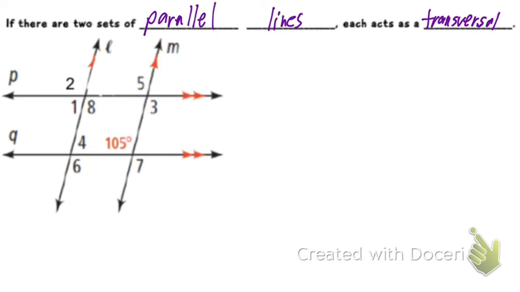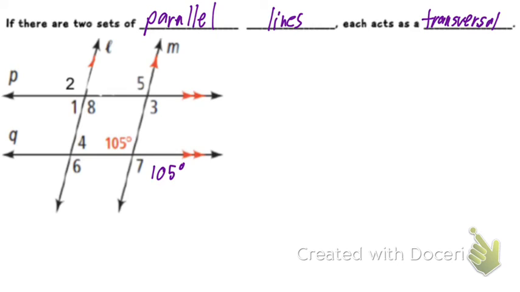Landon. We can know angle 7 because it's what? Vertical angles, and vertical angles are always congruent. So angle 7 in there is 105 degrees because they're vertical angles. Those are always congruent. Once again, it might help you to cover up one of these other lines to get there.